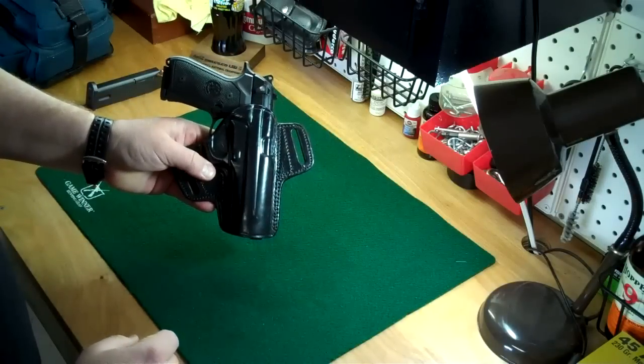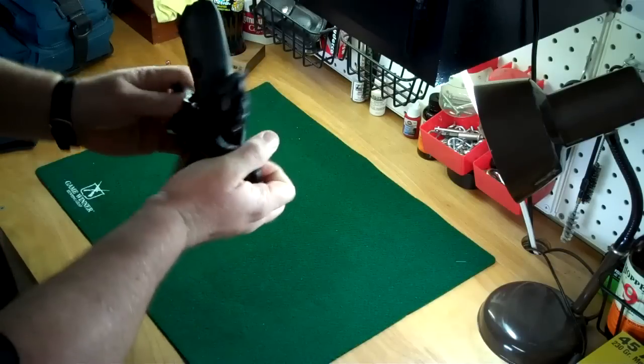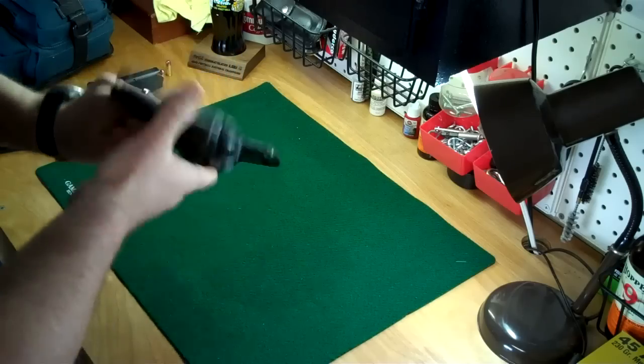Fits nice and snug in there, and your belt goes through here, through the back, and around it, and it fits wherever you want it on your waist, and the little ends can kind of mold to the side of your waist, however big or small it is.